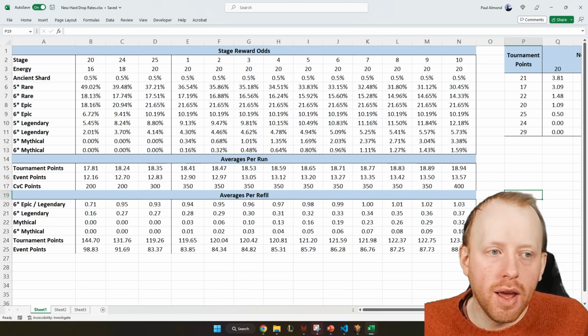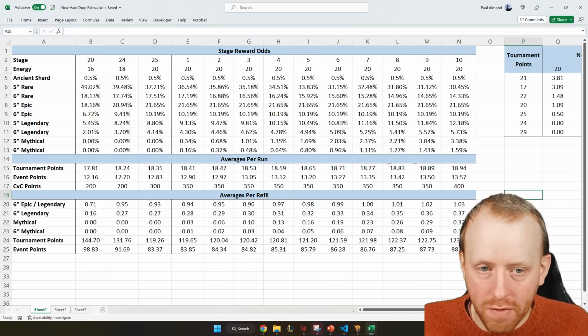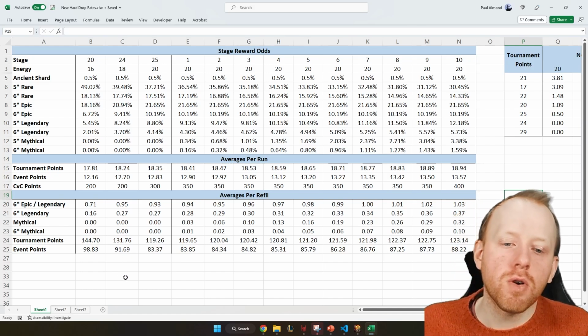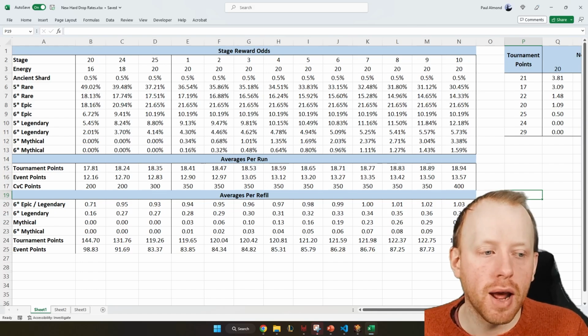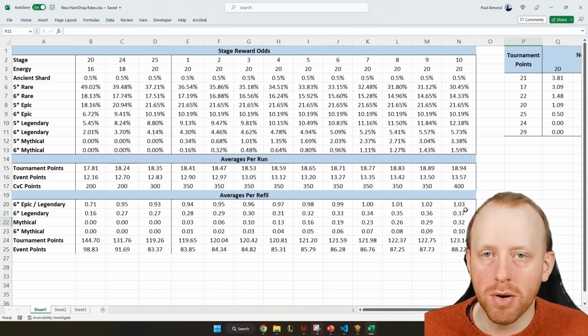That's basically what we'll find out here. Stage 10 hard is the best for gear by far, in terms of farming. Stage 20 is the best for dungeon diver points and tournaments. And you kind of have to make the decision: is the gear worth the extra energy? That's totally your choice. But I would say if you were already farming stage 25, you want to try and push hard dungeons.